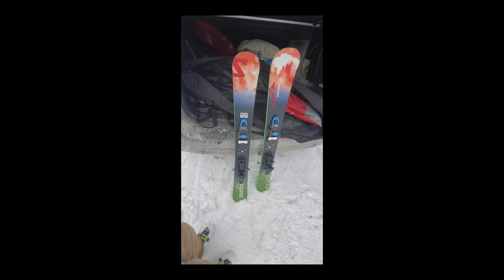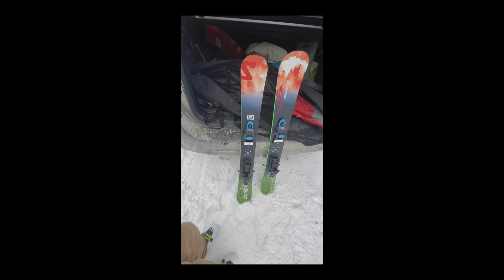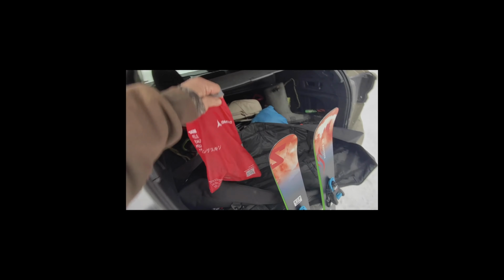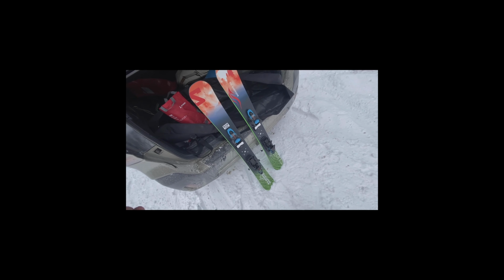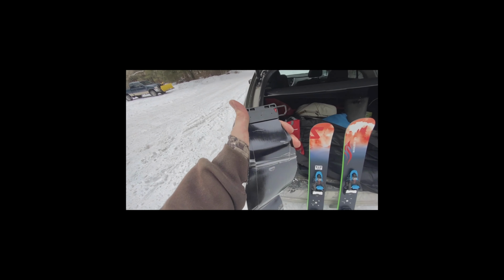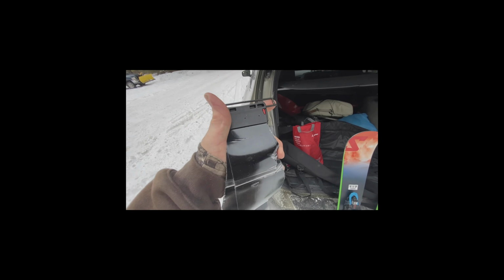Now we got to put the skins on these bad boys. Well, the skins are Atomic skins. They were pre-cut just for these ski boards. This is the first time I've ever put them on. Oop, I've got to take the sticky stuff off, Ty said. That'll take me a little bit, folks.